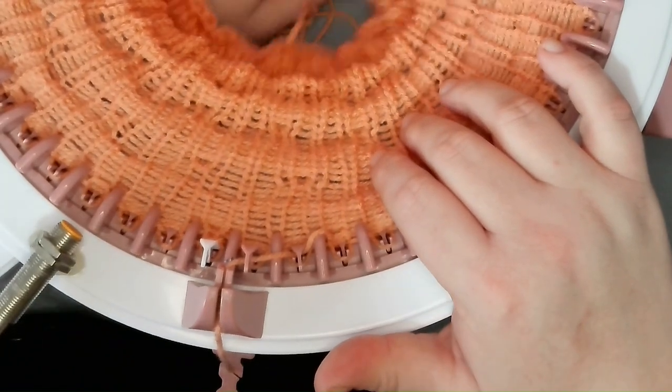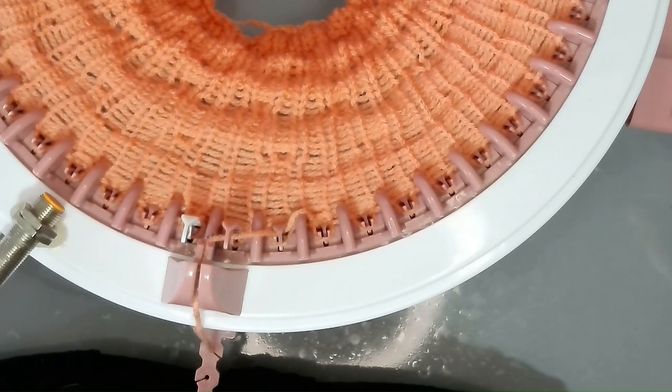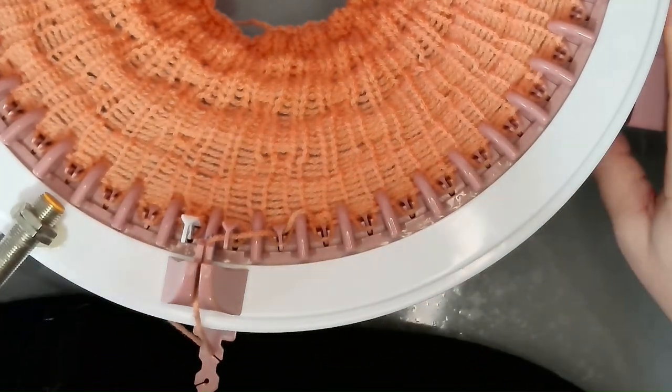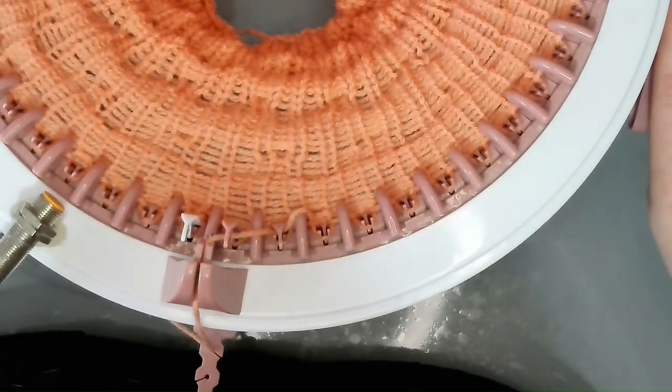So that brings me to 63. Let's do another 62. That brings us to 125. Let's do another 62 to get to 125, and then I'll decide then if I want to add an extra 5 rows or not.